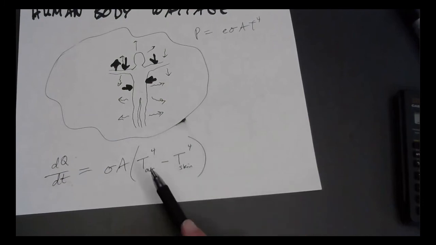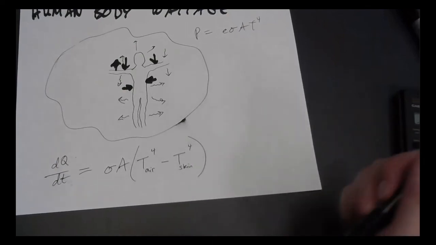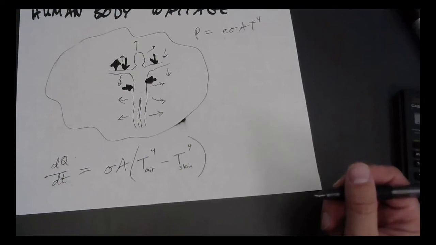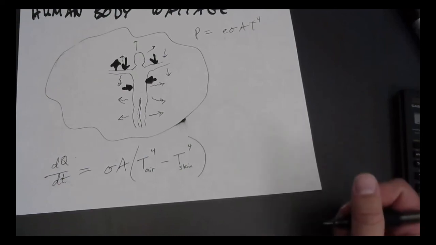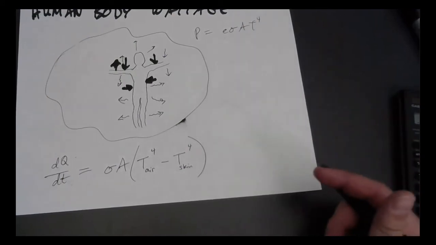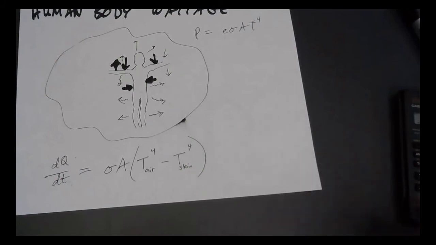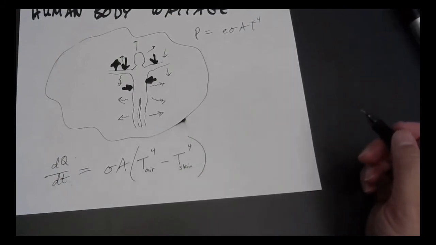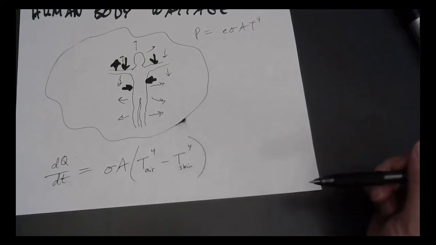On the other hand, if the air was hot, if you were in Death Valley and it was 115 degrees Fahrenheit outside, this quantity would actually be positive. So would that suggest that your body's total energy would be rising? That would very quickly make you sick and then kill you, so your body has to have some way of shedding heat, and that's what the perspiration is all about. Then you're talking about heat of vaporization. So I guess your body's got a couple mechanisms here for shedding thermal energy, just the radiation and of course also sweat.